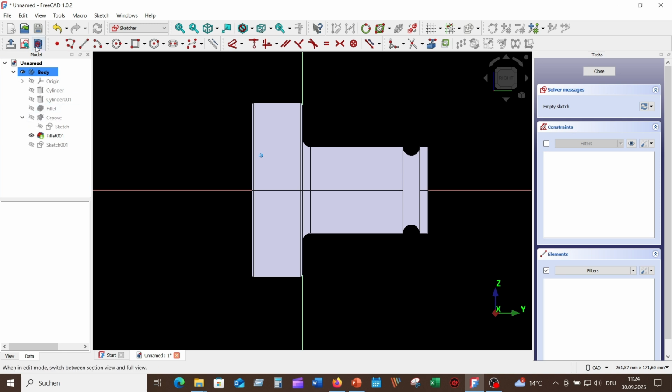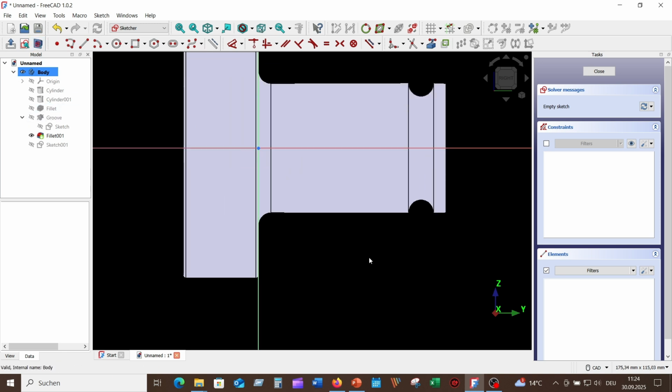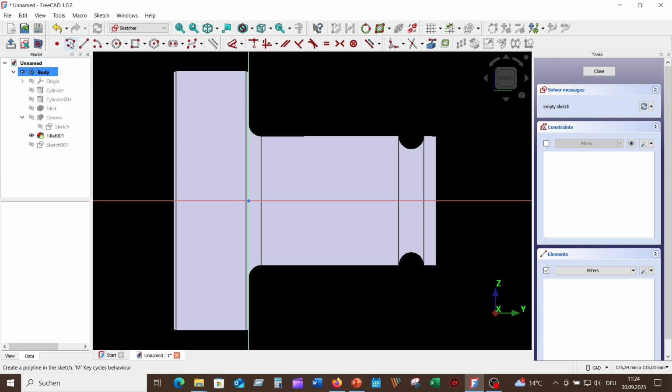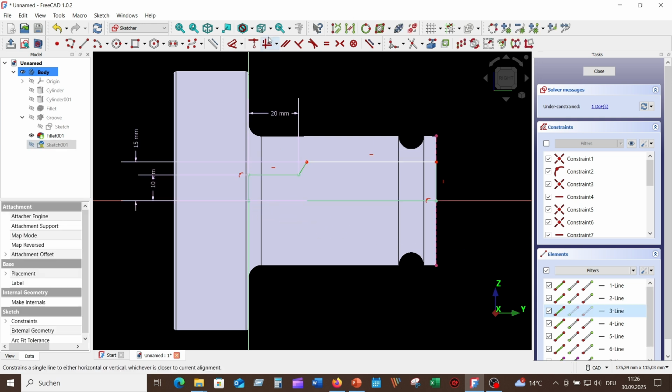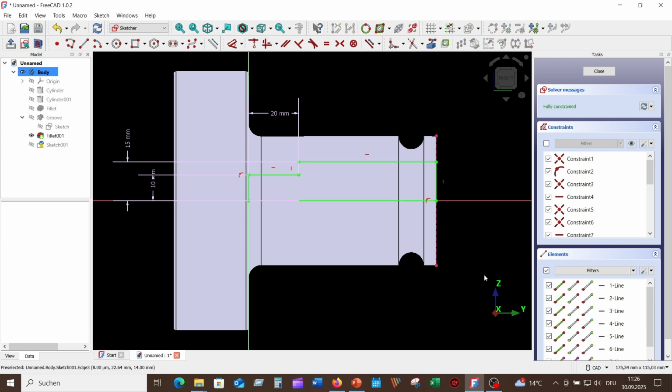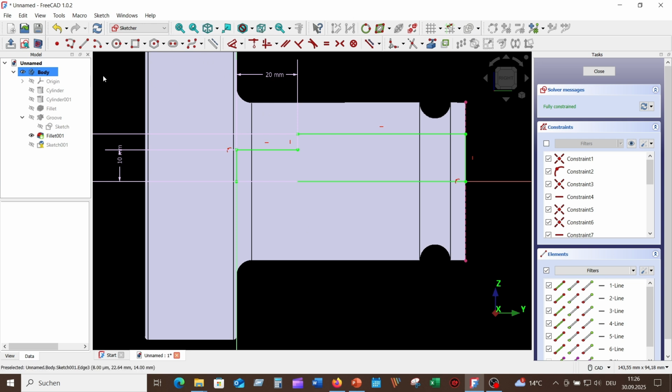Create again a new sketch for the profile and choose the YZ plane. Create radius.